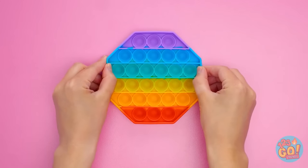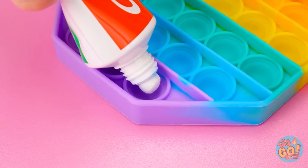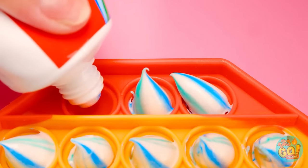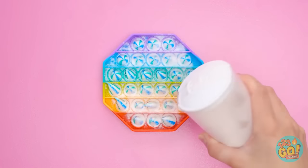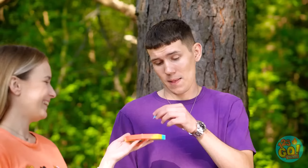Oh, you're confused. Let me explain. I took a poppet and some toothpaste. And I added a little dollop of toothpaste to each spot. I completely filled it up. And then I grabbed some baking soda. I sprinkled it all over the toothpaste. Baking soda can help keep your teeth clean, too. Go ahead, take one. Okay, let's see.